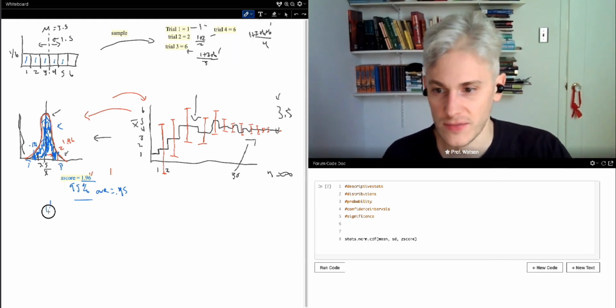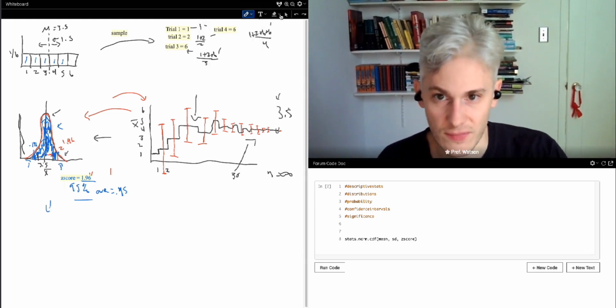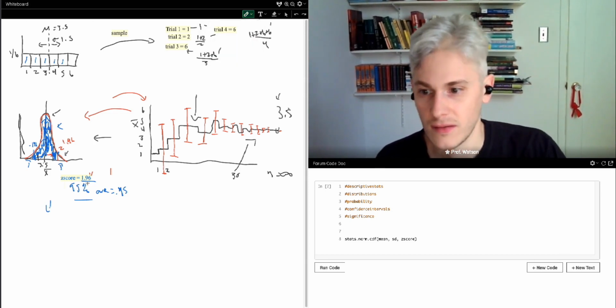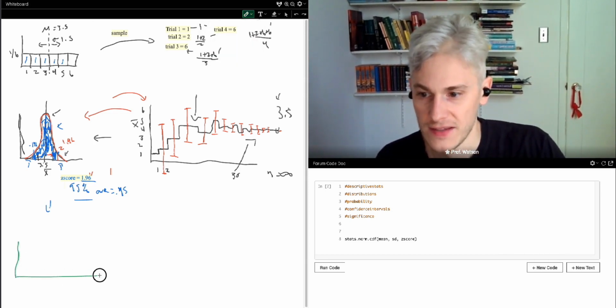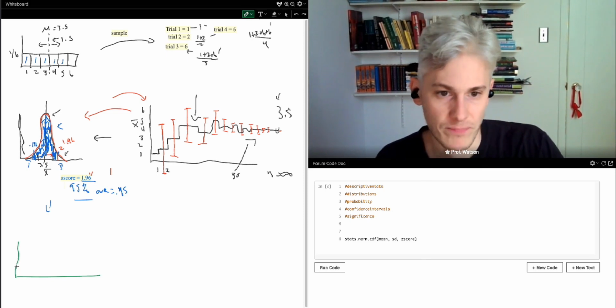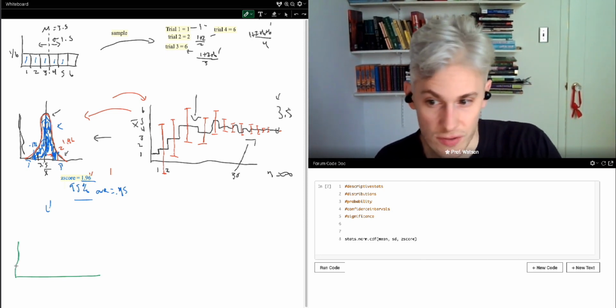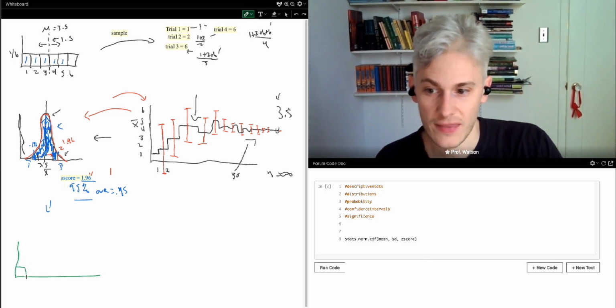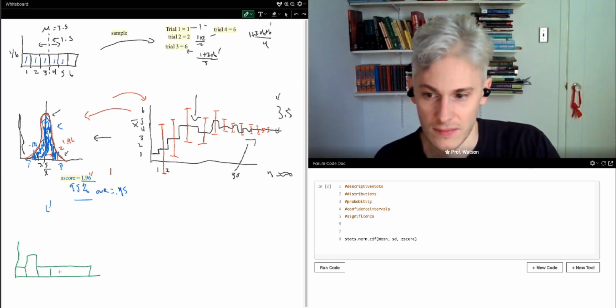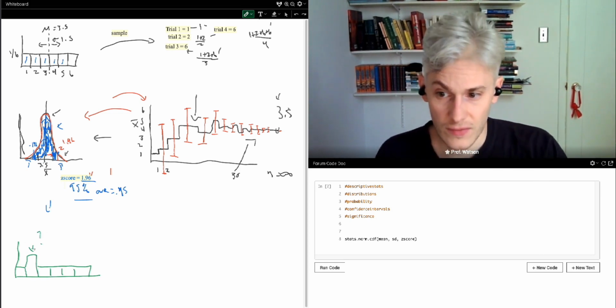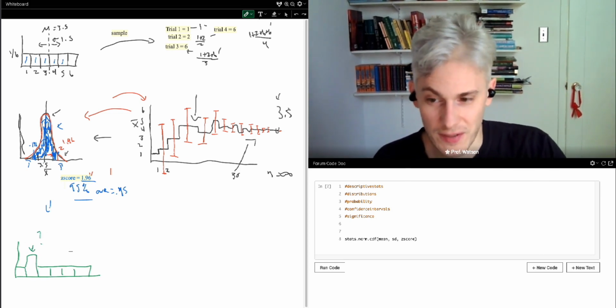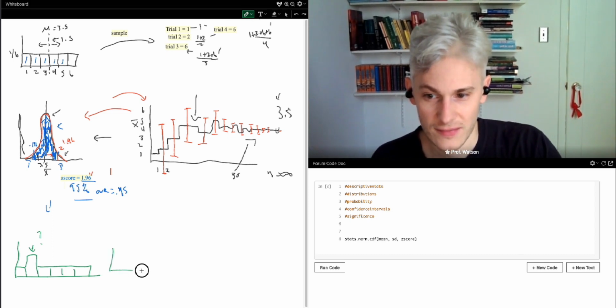Okay, so now your friend comes along to you, and they hand you another die. Let's do this in green. And they say, I think this die isn't fair. I think it rolls 2s more often than normal. They say, I think that the distribution looks like this, where you roll twice as many 2s as you should. The person who's playing dice with your friend says, no, this is a fair die. It's just normal.